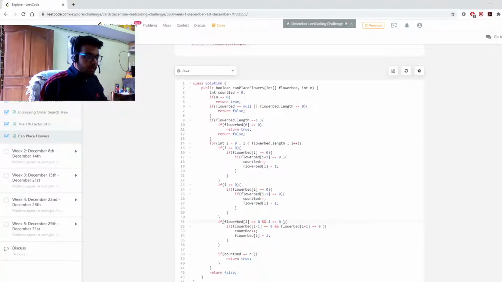So if this or this is true, sorry, where did I copy it from? Oh, I simply copied it and I didn't change it. Oh, I pasted it here. I'm so sorry. I don't know what's gotten into me. Okay, copying this, and I'm writing or this happens.